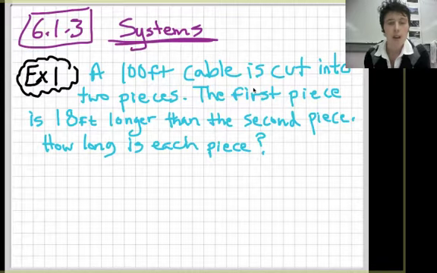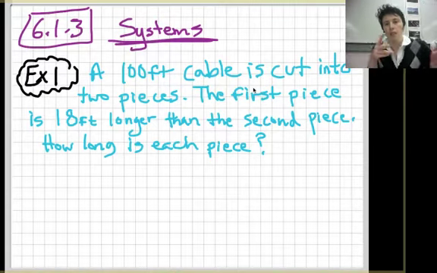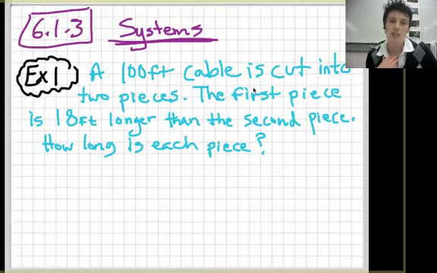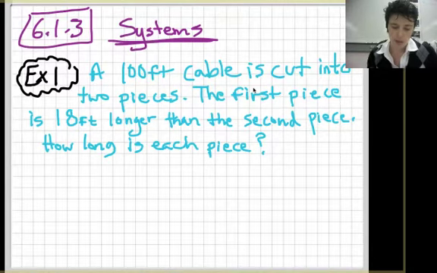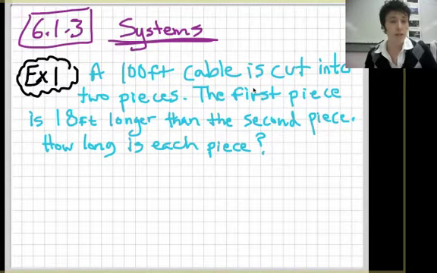Example 1: a 100-foot cable is cut into 2 pieces. So you have this 100-foot cable that we're going to cut into 2 pieces. The first piece is 18 feet longer than the second piece. How long is each piece? So here's what we're going to do. Pause the video and write this down if you didn't get the story, but let's get into the story here.